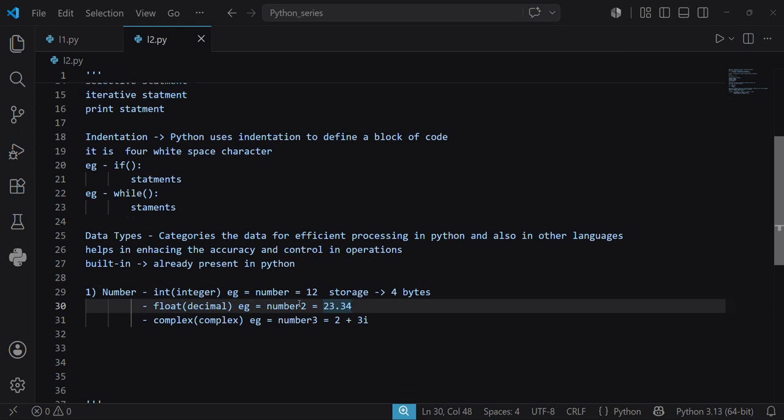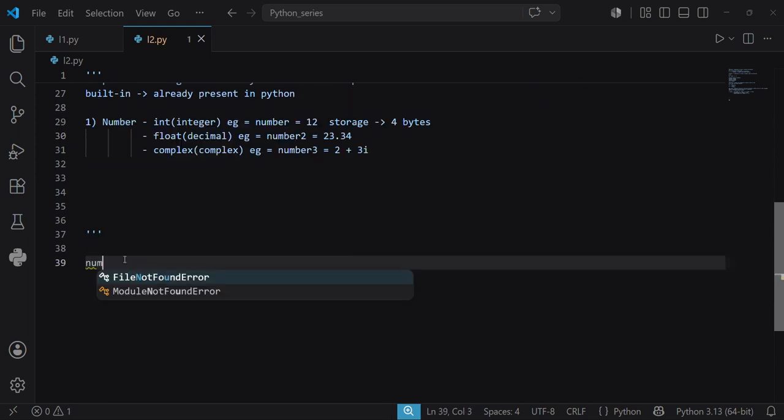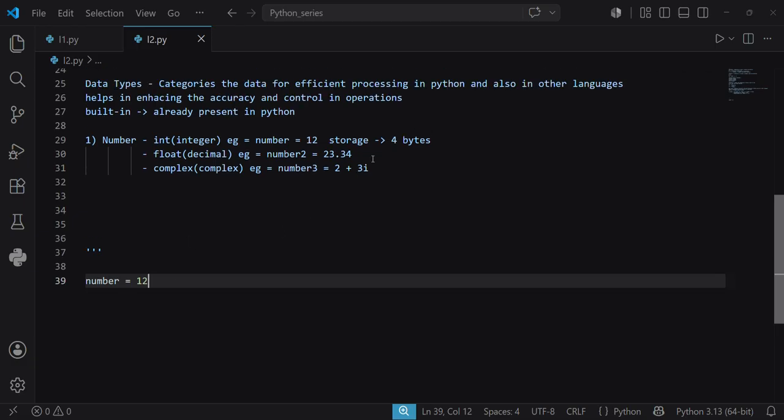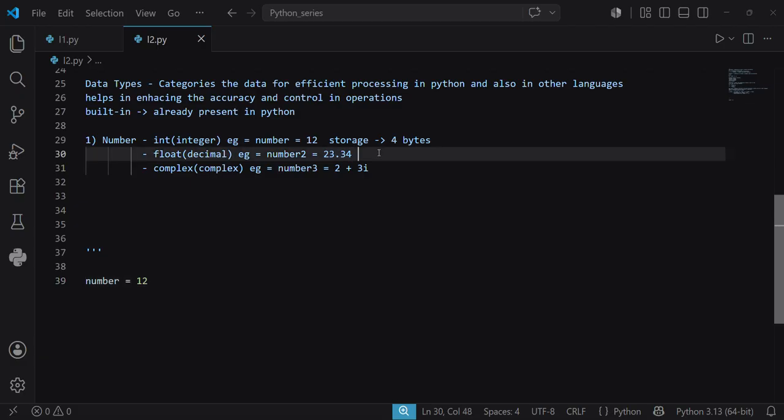Like if I create a variable here with number and I assign an integer value 12, now instantly in my system, in my computer, an integer is stored which is taking storage of 4 bytes. It always takes storage of 4 bytes, but it can vary depending on what system you are using. Like that also, float uses storage of 8 bytes.